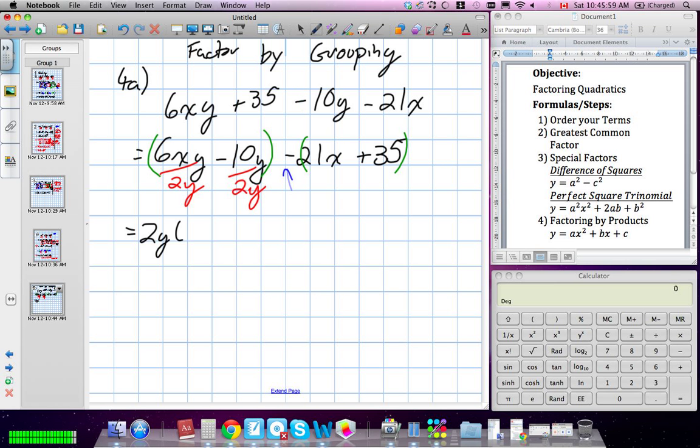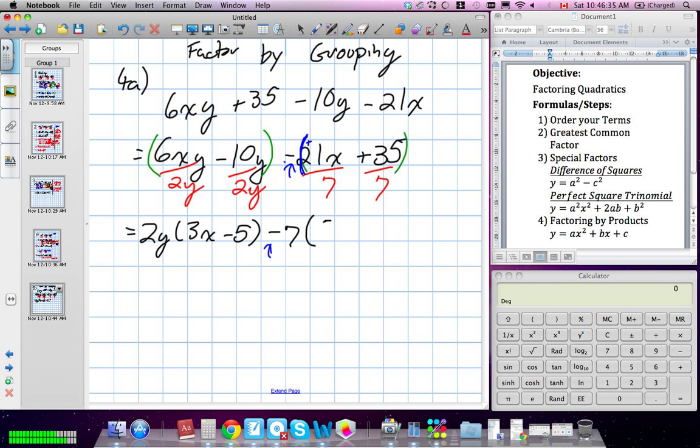Now, what about those brackets? What can I take out of those? 7. Yep. Negative 7, so it's going to be negative 7 on the outside, because we have that negative already on the outside. When we pull it out, it becomes negative 7. What's inside? Negative 3x. Well, because I put this around here, assume this was positive 21. See how I separated it from the negative sign? The negative sign stayed on the outside. And when we took this out, this is positive 21x divided by positive 7. Are you okay with that?